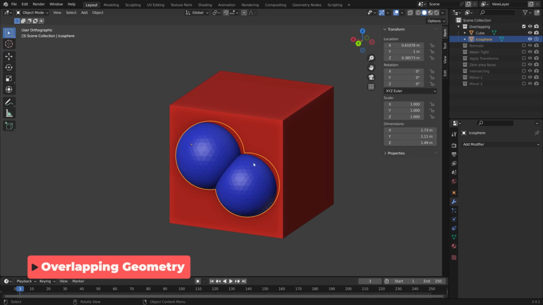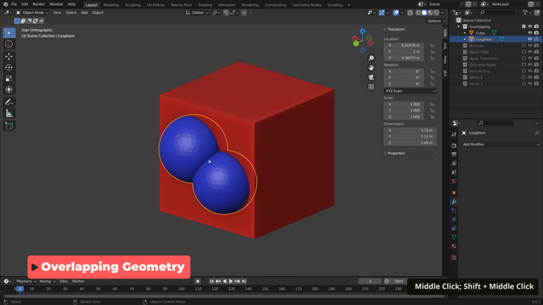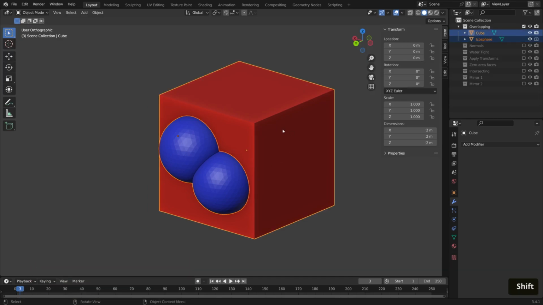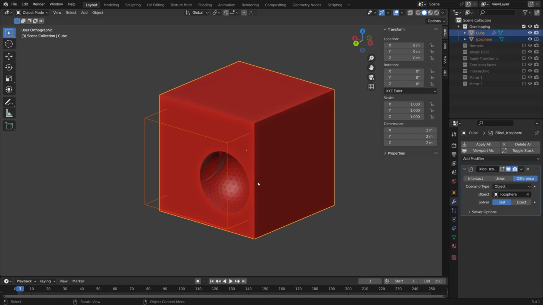Okay, first up we have overlapping geometry like in this example, so let's do a Boolean operation with our cutter selected and then our modified mesh. And let's use difference. And everything has disappeared. This is less than ideal. So let's do our quick fix by switching the solver. It's better, but it's not brilliant.